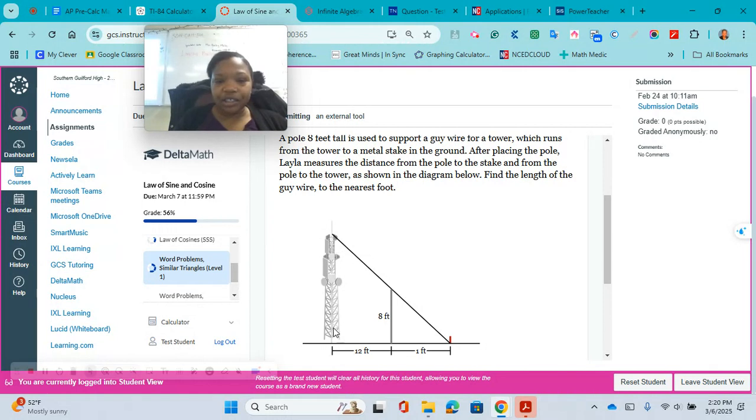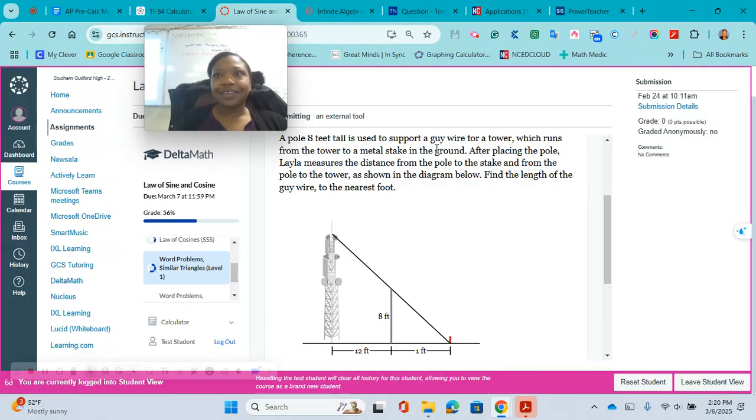Wait, it's the guy wire. I thought this is... Right, this is the pole right here. The guide wire is what's going like the hypotenuse. So we need to know the distance between the ground and the top of the tower. No, we're trying to find the distance of the wire that's going between those. Right, but look, it said the 8 foot. No. We would do 8 squared plus 1 squared, and then that would be the hypotenuse of that one.